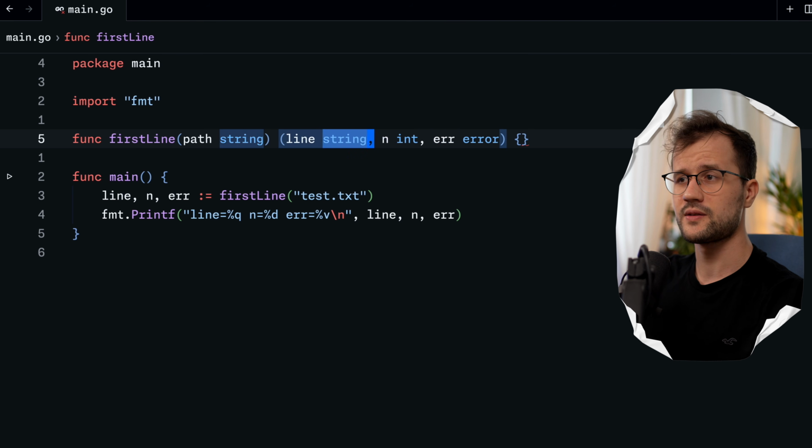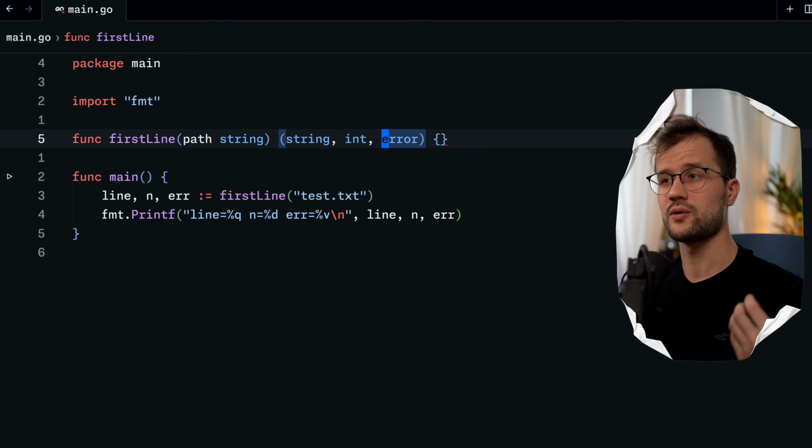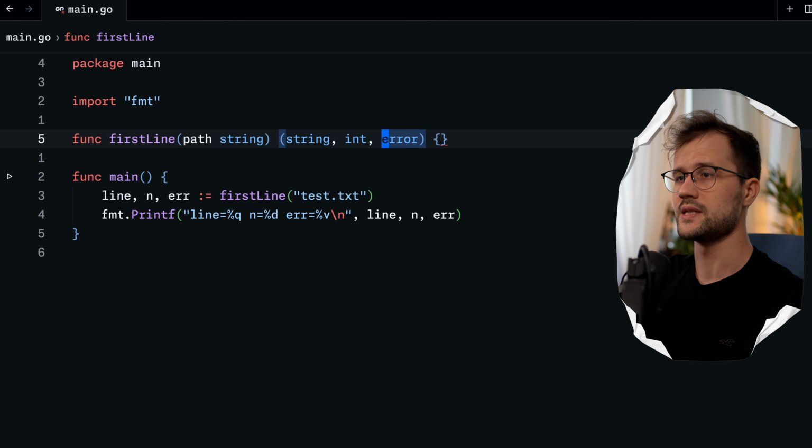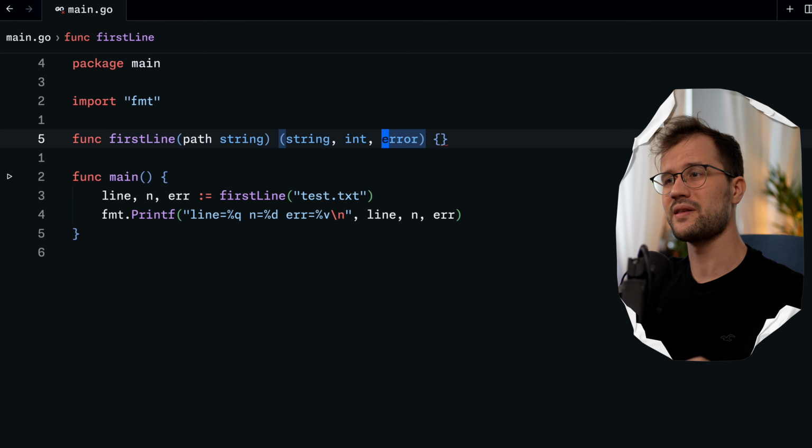Now, normally this function without these named returns would look something like this: we would have a string return type, an integer return type, and an error return type. However, we can specify the names for that, and therefore also declare variables already specifically for this function.